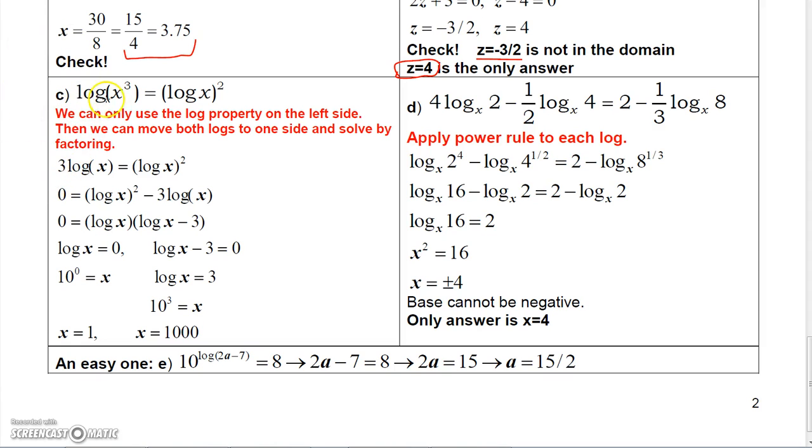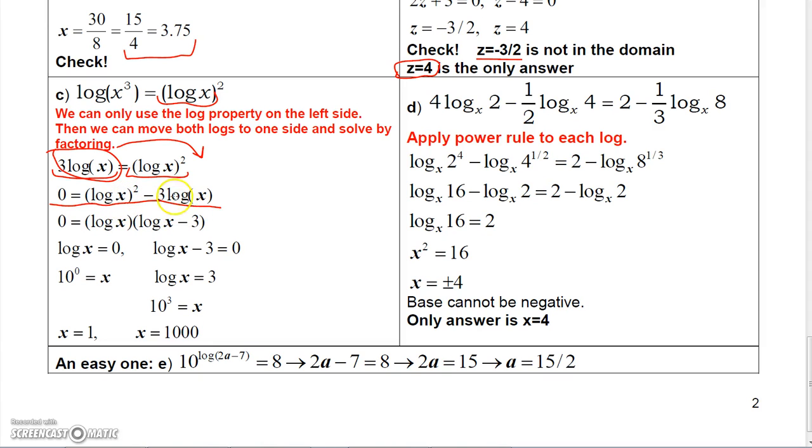This one has log of x cubed, where the argument is cubed, and then this one is the log of x. So this is the entire log squared. On this one, we can write this one as 3 times log of x. But we can't do a property. There's no property for this one because the 2 is on the outside of the log. But what we can do is subtract this term from both sides. We can move this term to the other side. It becomes minus, and that'll give us this equation.